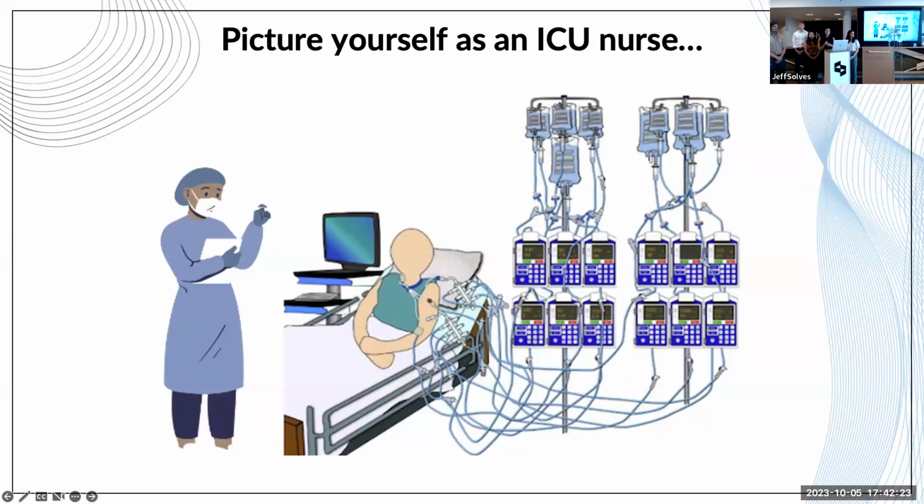As frustrating as this is, it isn't something you encounter just once in a while. It's a routine part of your day. But the impact of this tangled web reaches far beyond this frustration. Every minute you spend untangling wires is a minute you could be spending improving your patients' lives and care. And while managing this complicated mess, your likelihood of administering inaccurate medications increases. This is the problem that we're trying to solve.